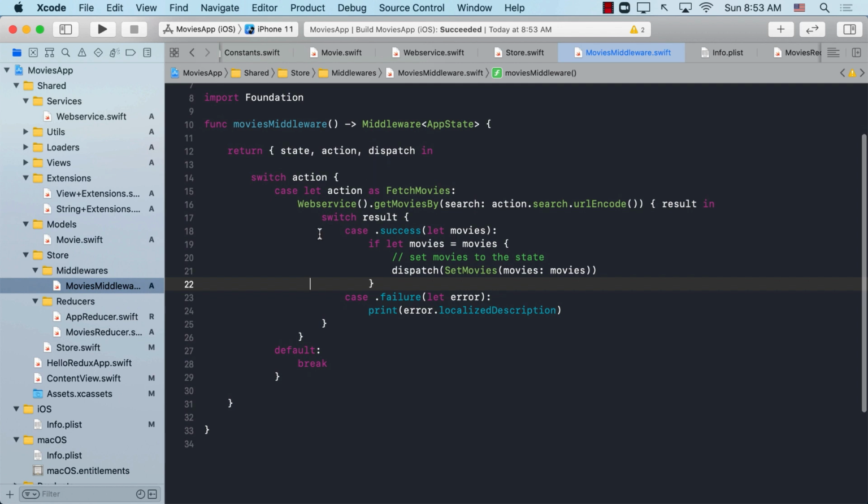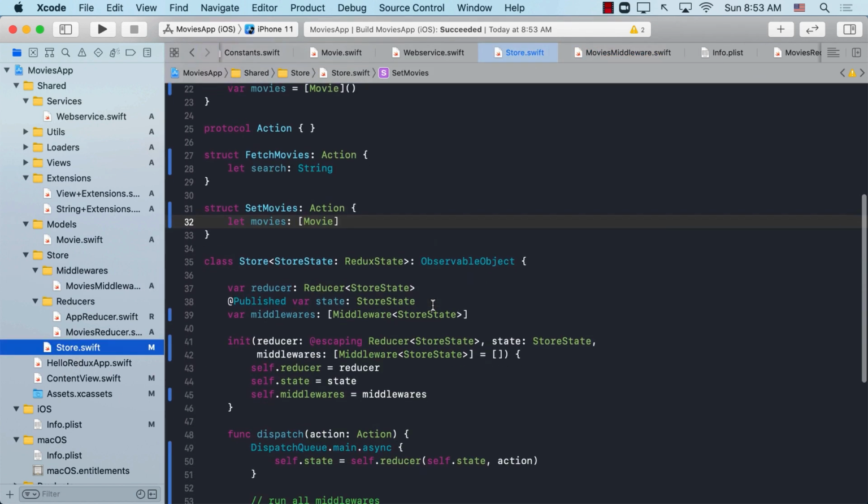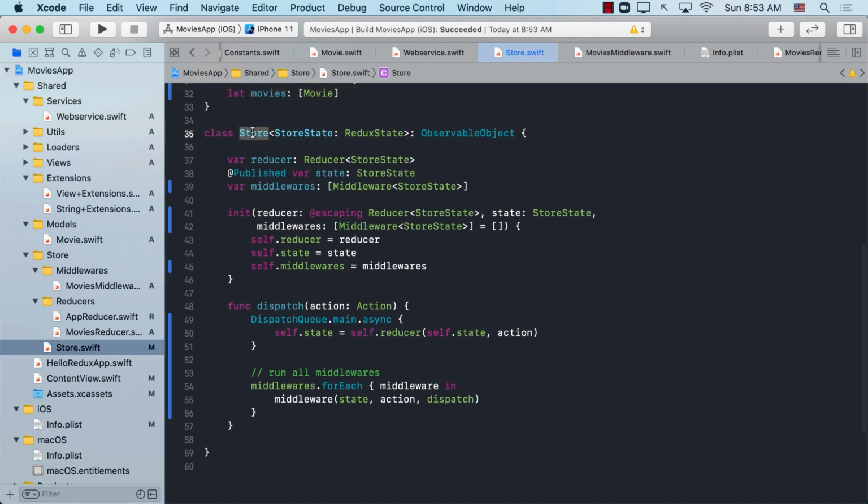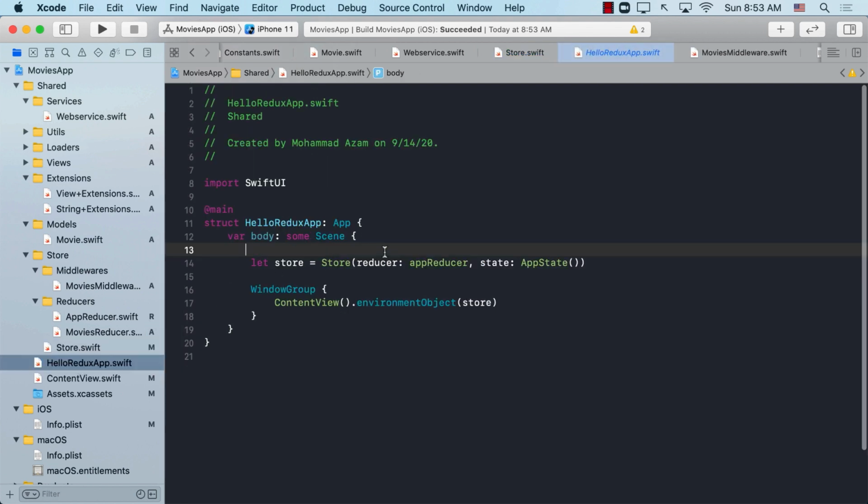And this is our middleware, which is going to fetch all the movies depending on the action. And it is going to get all the movies and then call set movies. Although our middleware has been created, we haven't really set up the middleware, meaning your store has no idea that there is something called a middleware. You can see that when you're creating the store, if you want, you can pass in the middleware. And if you do pass in your middleware, eventually it will get executed. But if we jump into the app file, you can see that we're not passing any middleware. So let's go ahead and do that.